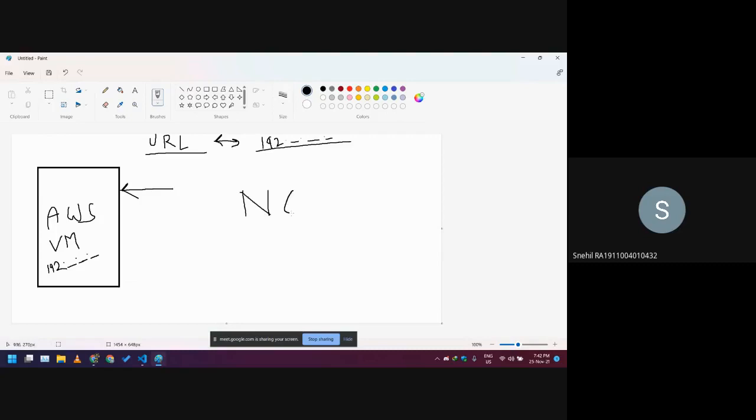Sorry for my handwriting. Nginx. Hold on. Yeah. So what Nginx does is, when a request comes in, it sits at the very entrance of your system that gets the HTTP request. It is the very first thing, like the bouncer that allows people into the club and rejects other people.